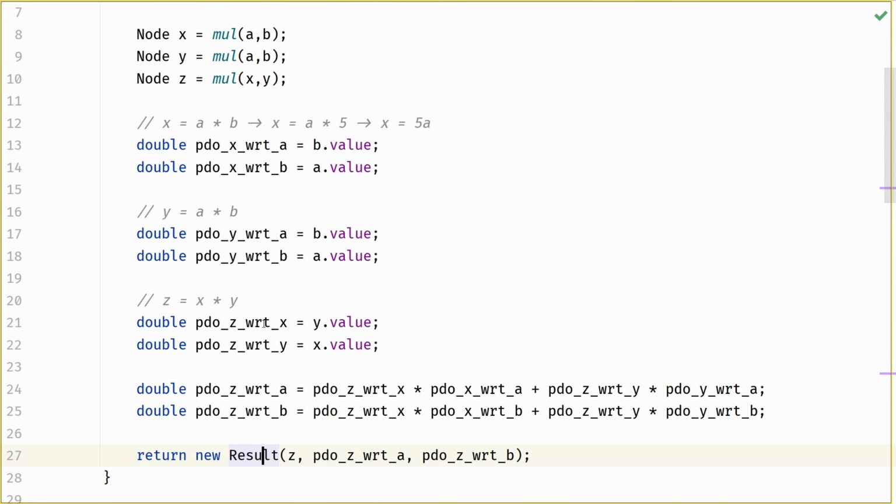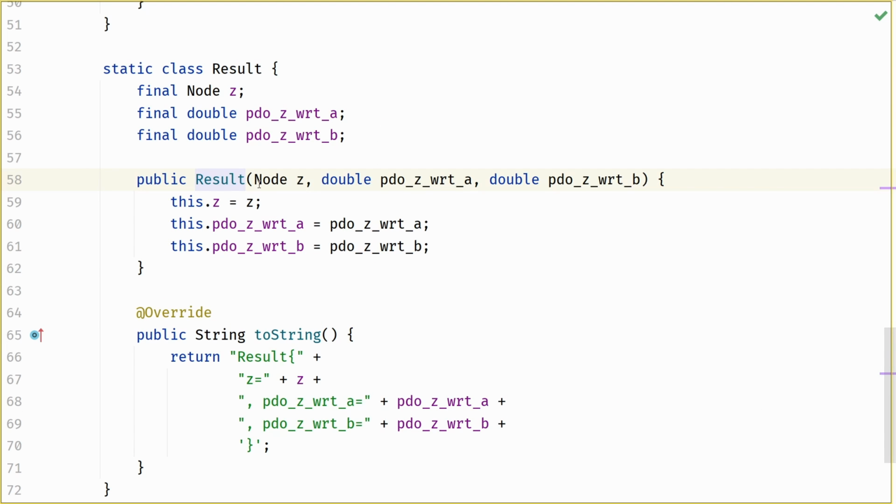That's it for the derivatives of a and b. We just return them together with the result. And the result class now includes these values and can also display them when needed.